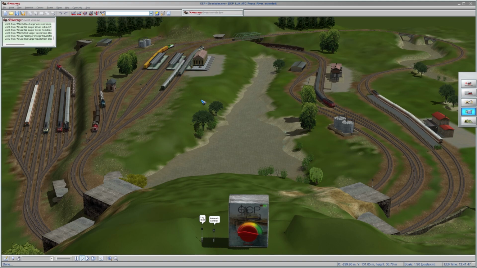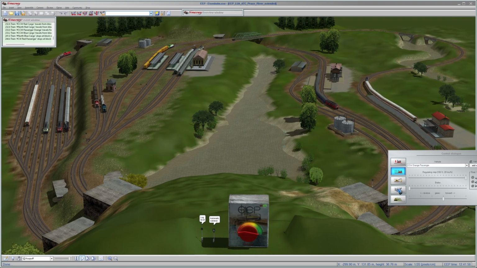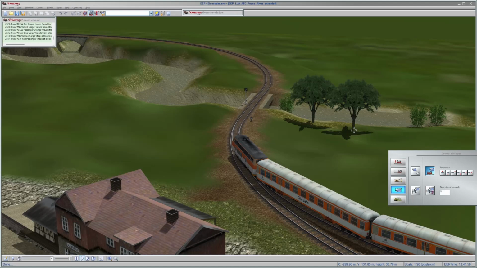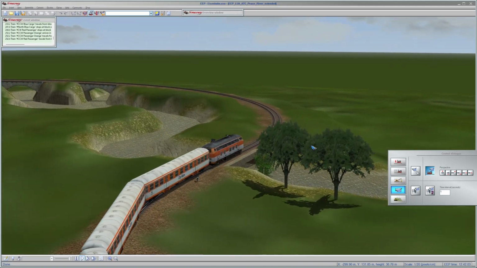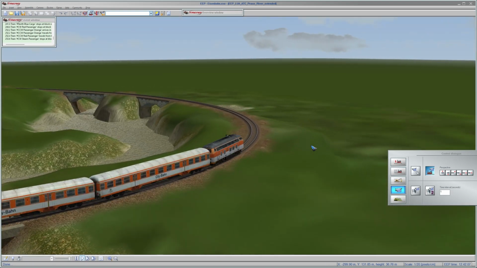Well, maybe just for fun we can drive along with a train. Now what's that going to be? Click that train, click, and then camera, this camera. Yeah, we are now following this train with our drone camera, so to speak, or helicopter camera. Well, let's see where it ends up.